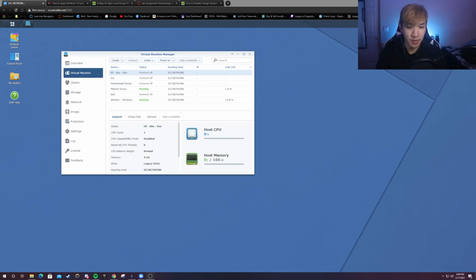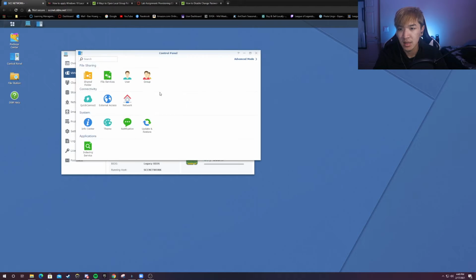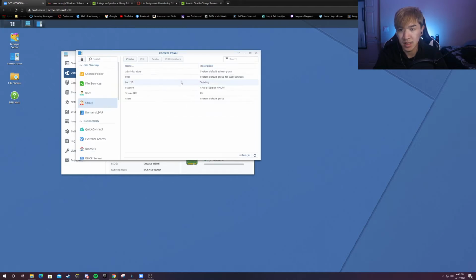Alright, so this is going to be how you add a virtual machine and install the Windows OS onto the virtual machine. Just make sure you guys have admin permission before you do this. You can contact your PMs to give you the admin permissions. Basically, the admin permissions allow you to do it so far. This is the only way we have found to get virtual machines up and running for you guys.